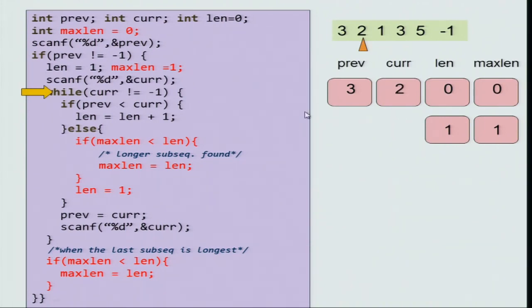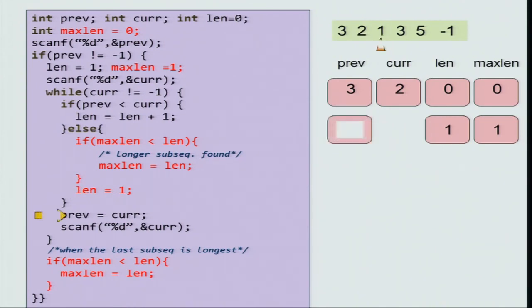Remember that previous is now 3 and current is 2. Current is not -1, therefore, you enter the while loop. Previous is less than current is false, because previous is 3 and current is 2. Therefore, you enter the else part. Max length less than length is false, both are 1. Therefore, you start a new sequence with length equal to 1.